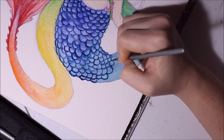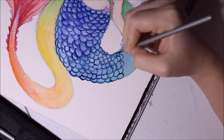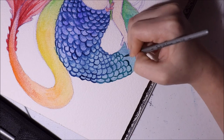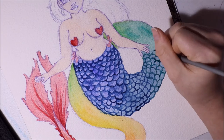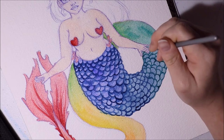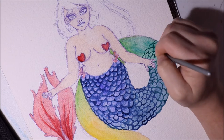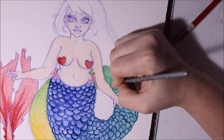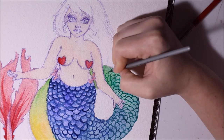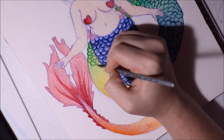Because this is a watercolor block, the paper doesn't warp or distort at all, unlike traditional watercolor paper in separate sheets or a pad attached on one end. You can tape paper down, but even then it can still warp. I do miss taping paintings down because I love having a little white border around the edges.